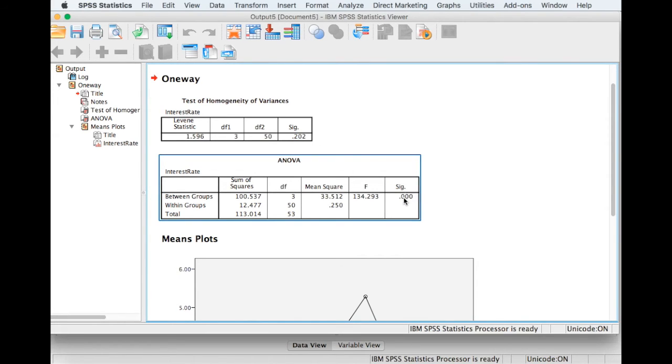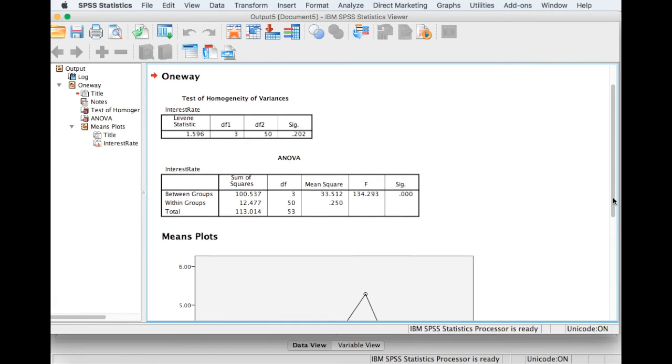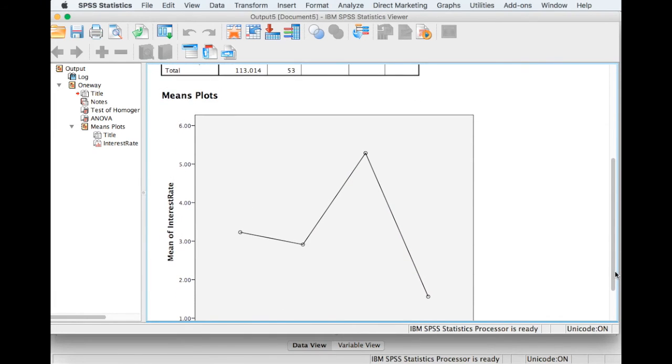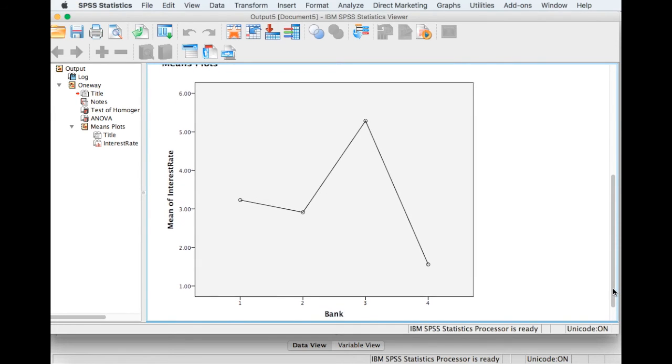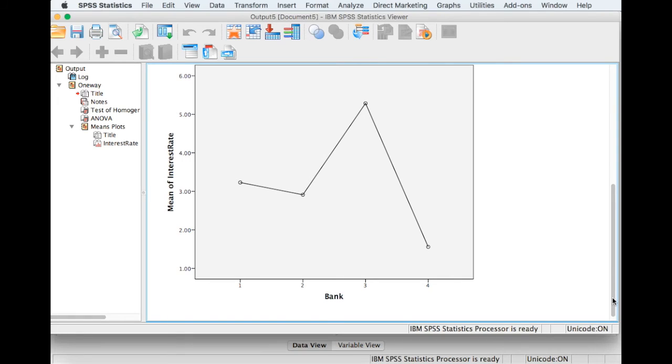And we see that the p-value here is very small, smaller than 0.05, again the 5% significance level. So therefore we do reject the null hypothesis that all the group means are equal. This tells us that at least one of the group means is different, but it doesn't give us any specific information about this. And we'll have to do some further analyses to determine which group means are different. And if we look at the means plots, this firms up again that we've got some of the group means being different. So what we need to do now is further test to see which group means are different.